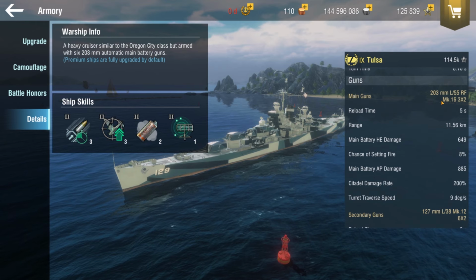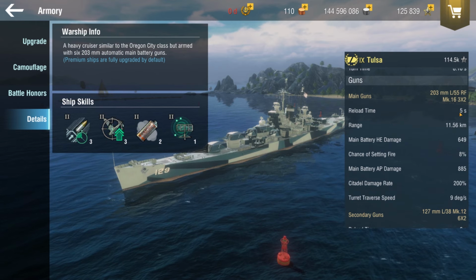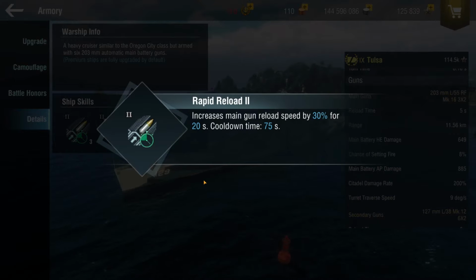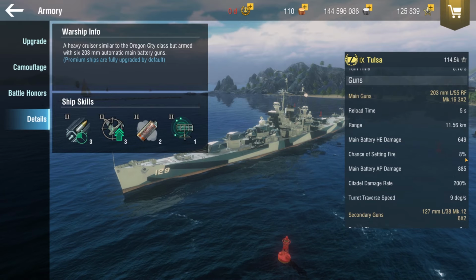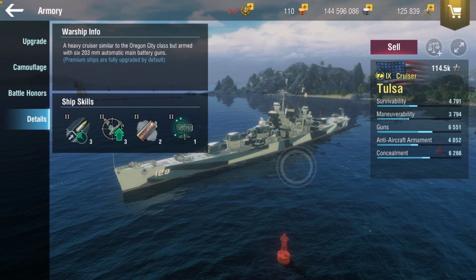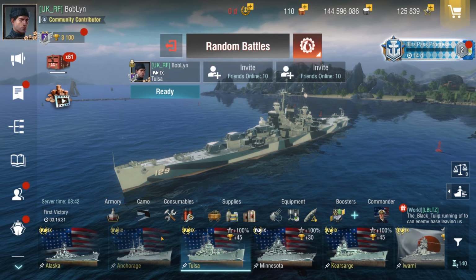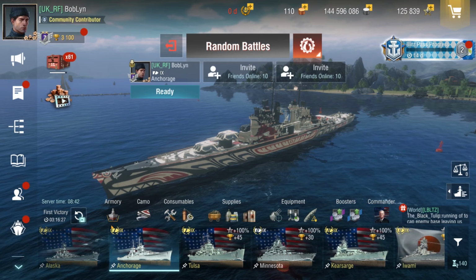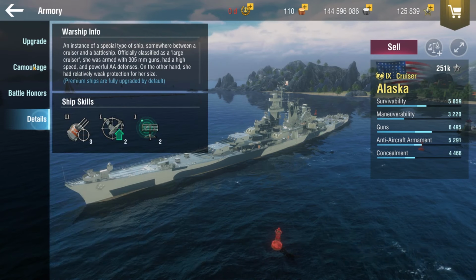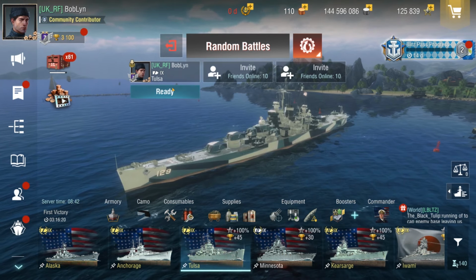So you can see your salvos won't have the punch that some of the other cruisers will, but you reload really fast, and combined with this, you can see this would be very, very dangerous with a 30-second decrease to your reload. 8% fire chance, and so on. It's a good ship. It's my elite bonus, and let's get the elite bonuses of the previous ships so people don't forget. Internal bulkhead upgrade and where is it? Main battery firing range. Anyways, moving on.